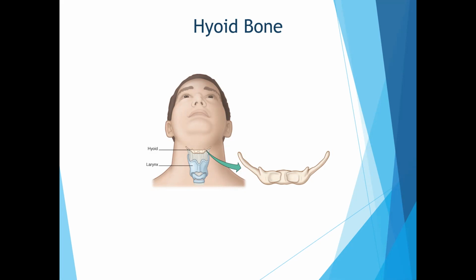Clinically, one of the other reasons that we talk about the hyoid bone is because when someone dies, one thing that they will look for in the autopsy is to see if there's a fracture of the hyoid bone, which is typical of death by strangulation. So not to get morbid on you guys, but that's kind of a fun fact. But the only thing I need you guys to remember is that the hyoid bone is the only bone that does not articulate with any other bone.